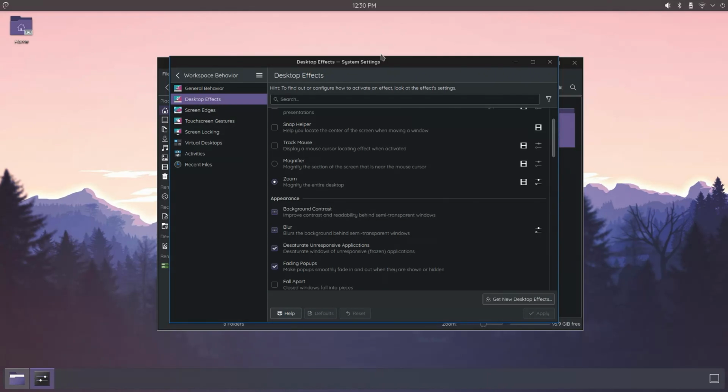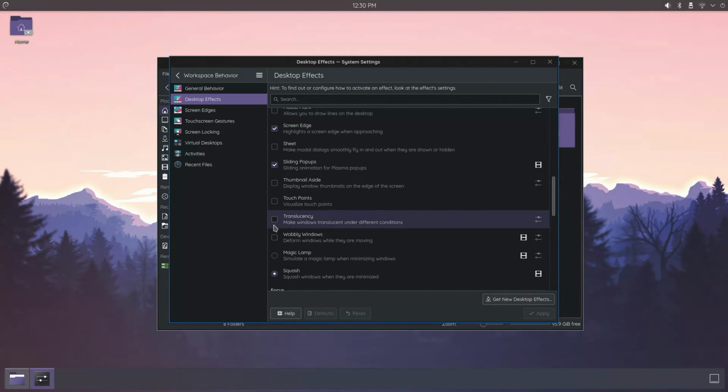I think desktop effects are so underrated and forgotten in the world of computing today. And I think that's such a shame, because so many of these fun, crazy effects came from Linux and Compiz and Emerald and all the other cool projects going on back in the 2000s. And KWin brought a lot of that heritage forward. And you can add translucency, wobbly windows, magic lamps, all kinds of stuff.